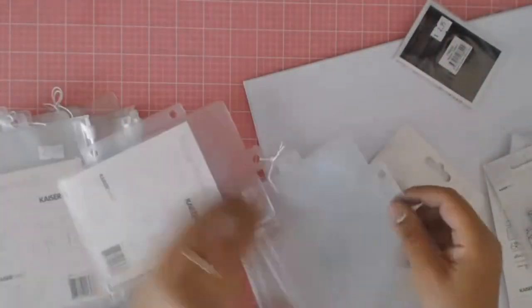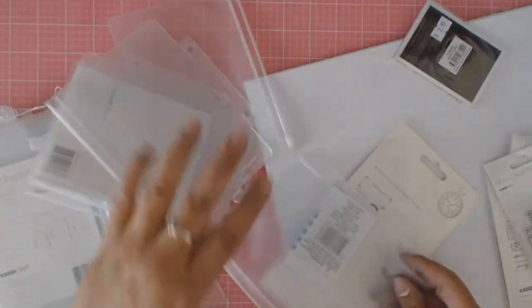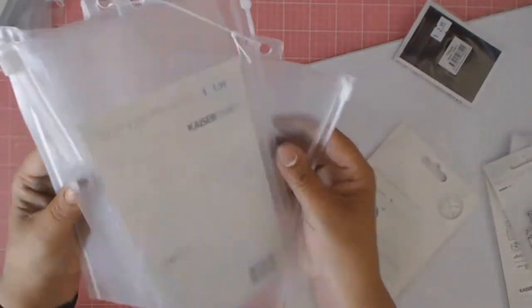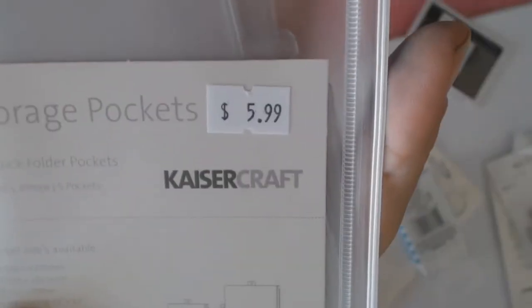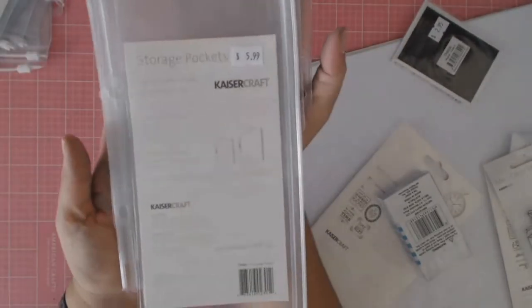I haven't really used them yet, but I just thought they would be a great idea because you can store some stuff in them and put them into a binder — and I'm all about putting things in binders. You get five in a little collection and I think it was $5.99. So $5.99 for five little pocket storage things. I will use them at some point. I'm trying to get organized this year and I thought they were a good buy. They're good quality plastic and some are long and some are short, so I'm sure I'll find things to fill them up with.